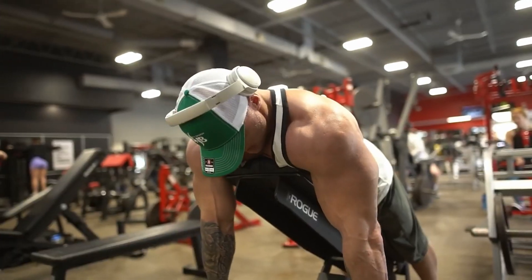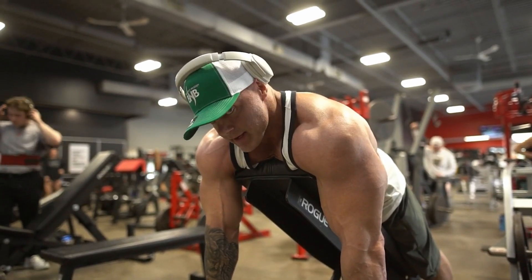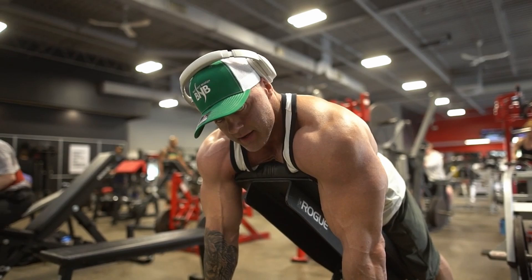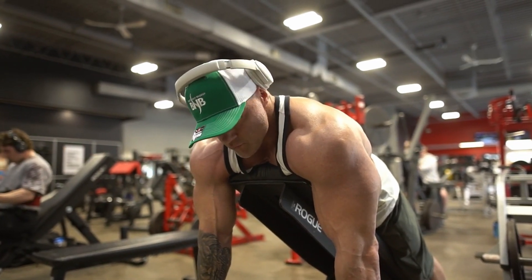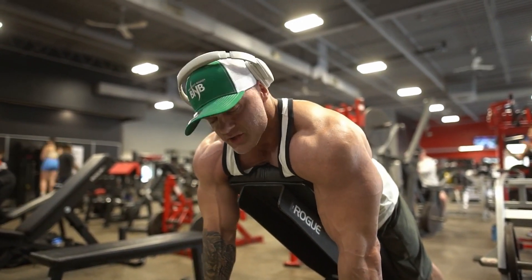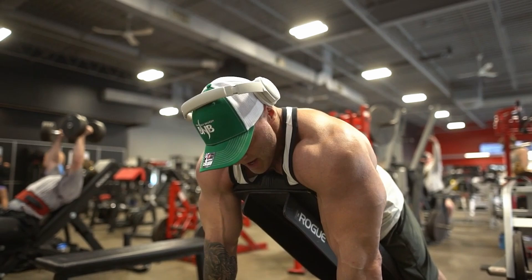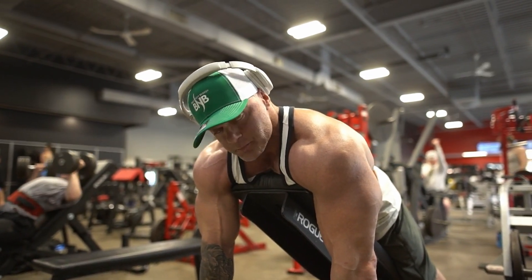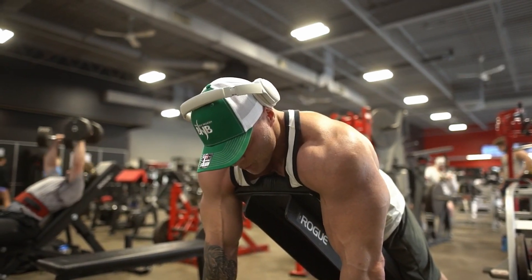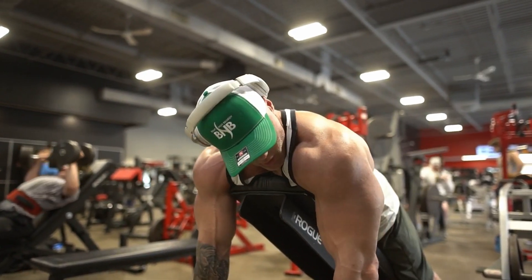I lean over the bench with my shoulders right at the very top so I can get that rounding of the back where my spine is stabilized by the back of the seat. I have no fear of torquing my torso or doing a swing because I can't. Having this full stretch is really an assist to the full range. As I'm starting, I'm just letting the dumbbell hang and finding that stretch point — memorizing this is what I need to feel at the end of every rep.